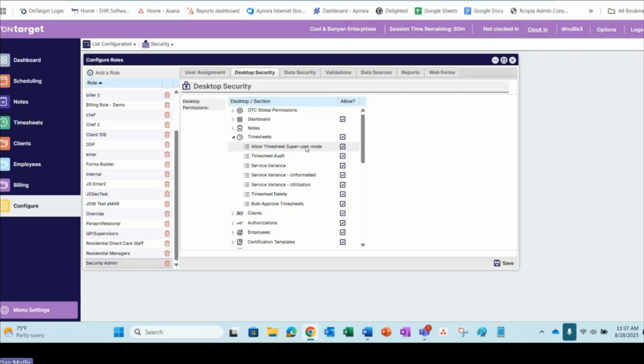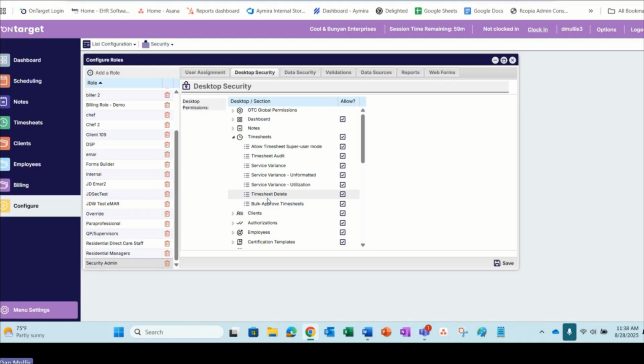It allows whomever has access to that per their role the ability to see all timesheets. So again, something very much only for security admins, for payroll administrators, folks in those kind of roles. And then finally, the bulk approve, again a very powerful function that not a lot of folks are going to have.